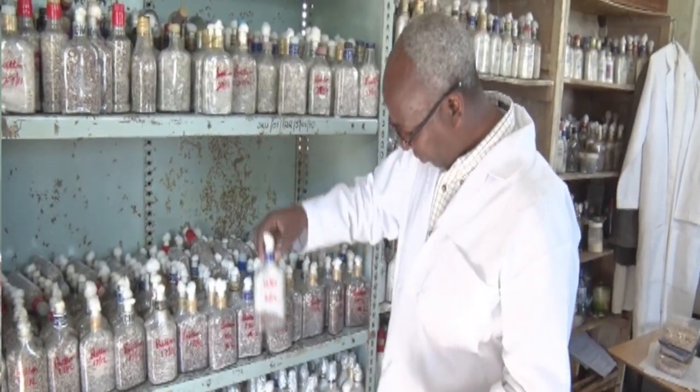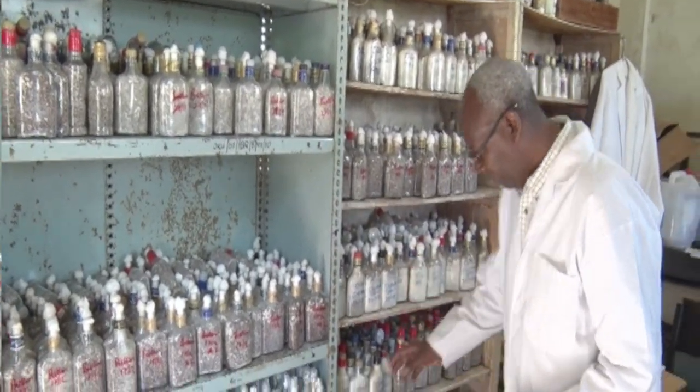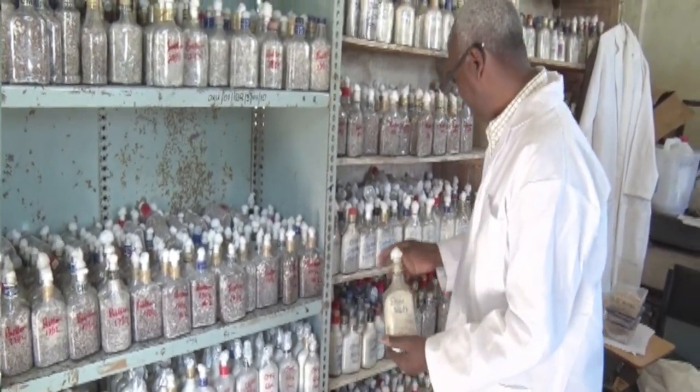For button mushrooms, we need to compost the material like wheat straw — a process where we add value. We put in nitrogen supplements and turn the substrate. This process takes about 30 days to complete. Then we sterilize this material and spawn — that's where we add the mushroom spawn. It will take another one month in incubation while the spawn is colonizing, then two months and 10 days to start fruiting. We can then harvest for two months. So the cycle is about four months for this mushroom.